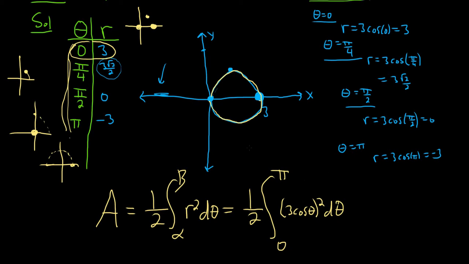So I'm going to skip the work here. Basically, to do this, you would use this identity here, just to keep this video short. And just to mainly give you the formula and the idea behind doing it by hand, if you work this out, you will get 9 fourths pi.